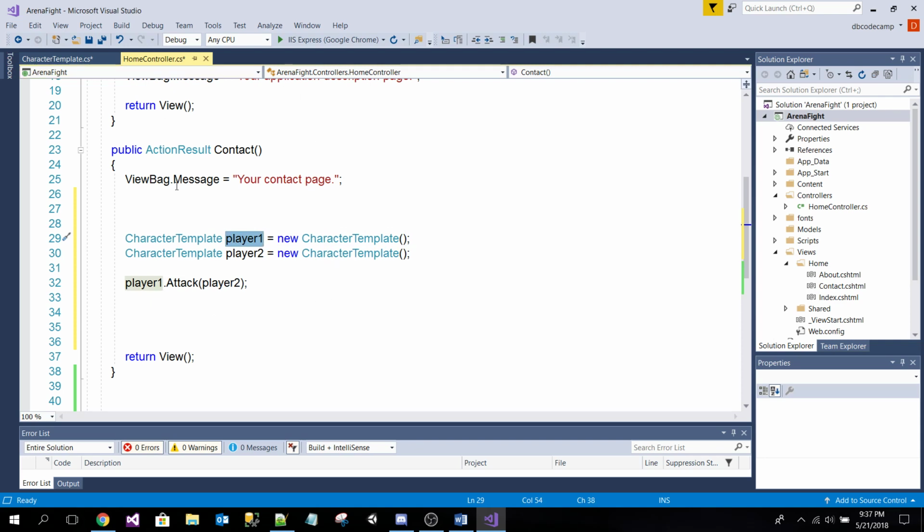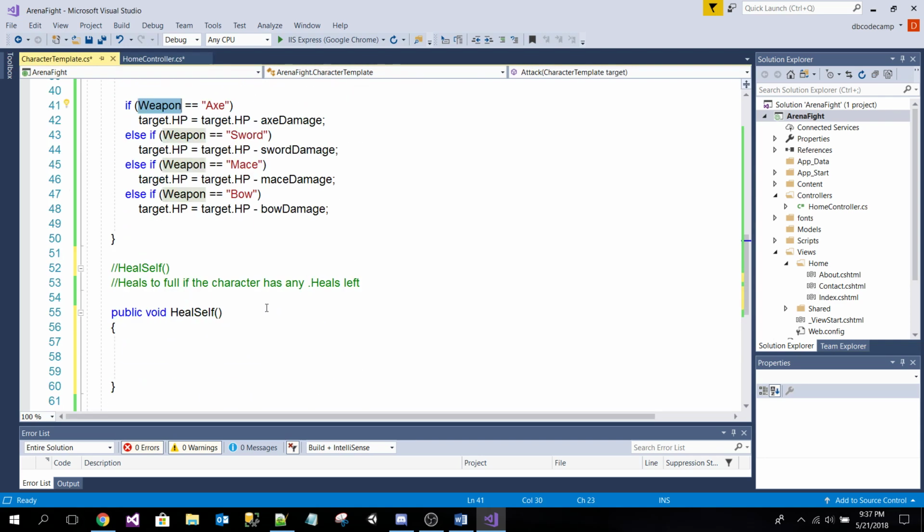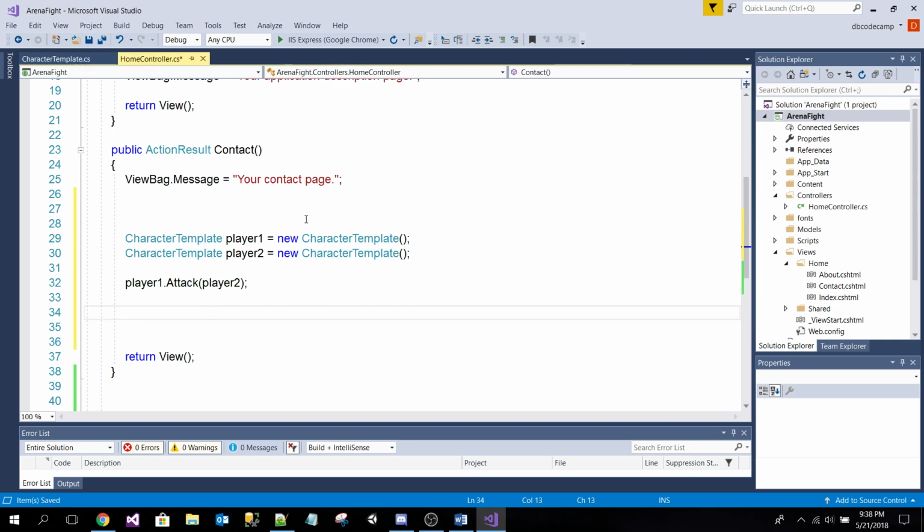So in this case, if we have something called self-heal, let's say player one dot self-heal, then player one is the one that is going to be doing things to itself.